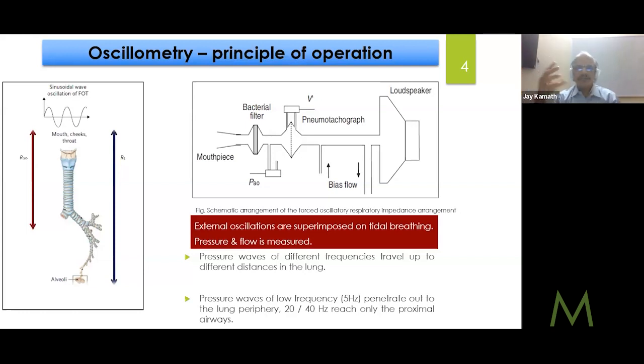So we create oscillations, and these oscillations are then bombarded into the lung pipe, and the frequency is between 5 hertz and 20 to 40 hertz. I said 5 hertz is the low frequency, and 20 hertz is what our first device gives, up to 20 hertz. The next gen, the Antlia Plus, the second one, which is under validation now, gives up to 40 hertz, which is the industry benchmark so far. Between 5 hertz and 40 hertz, the continuous oscillations are fed in a sequence, and whatever I get back from the lung pipe gets diagnosed using sensors, which is what we measure.